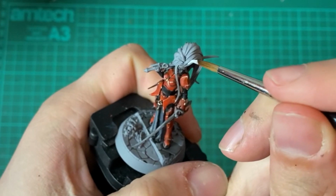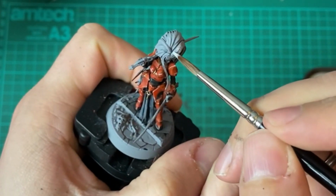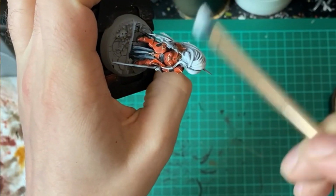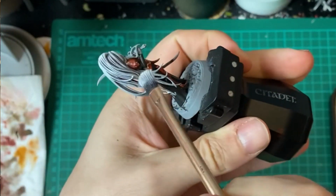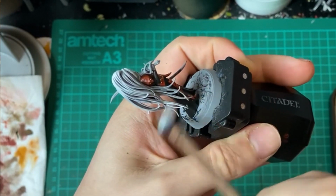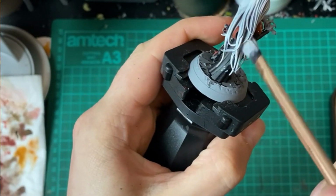I decided to go for purple hair, helping tie her in with Winged Boy and give a feeling of coherence across the group. After how well the shade approach had worked on the wings, I thought I'd try something similar here. Now I started by dry brushing the hair with Ulthuan Grey. Rather than just catching the edges, I decided to go heavier in a couple of spots, hoping to create a little bit of interest rather than just a flat purple.